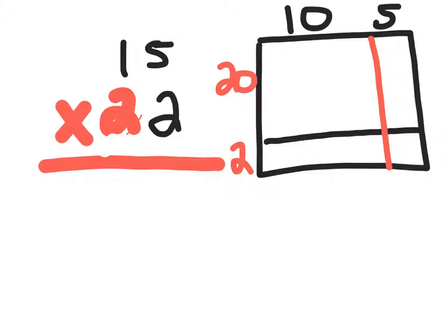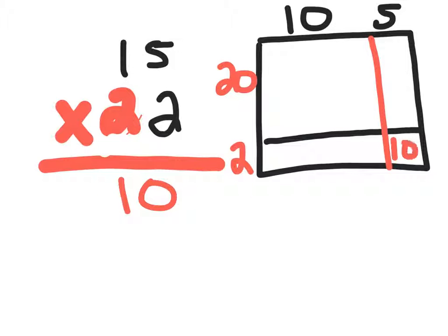Okay, the partial products method works like this. We're going to multiply 15 times 22. 15 times 22 is shown in this array in the partial products method. What happens is you first start bottom to top like normal, but instead of taking 2 times the whole 15, you just do 2 by the base unit, or by the place value. So it would be 2 times 5 to start, which is 10.